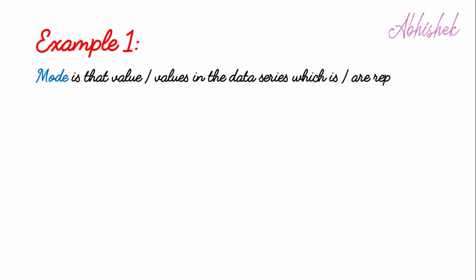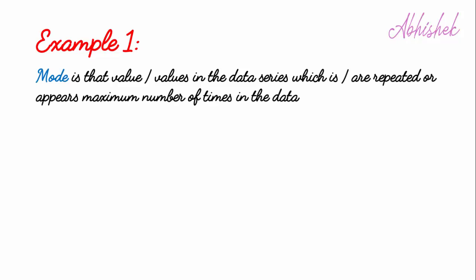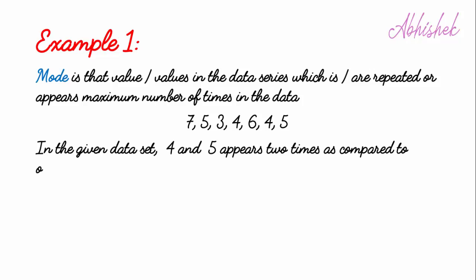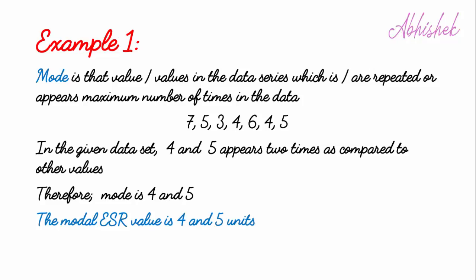Now let's discuss the mode. Mode is very simple. Mode is that value which is repeated the maximum number of times in the data set. In this case, number 4 and number 5 are repeated twice, and therefore the mode in this case is 4 and 5. Yes, data can have 2 modes, and in this case this is a bimodal data set. That means it has 2 modes. We will have further examples where we might have a single mode, or multiple modes, that means it can contain 3 or more modal values.